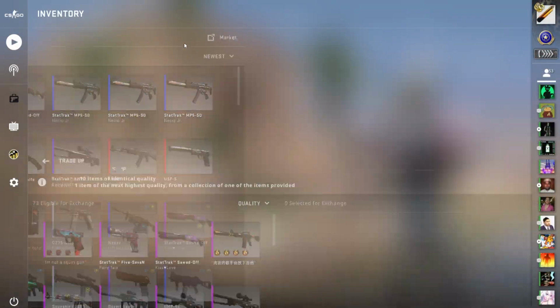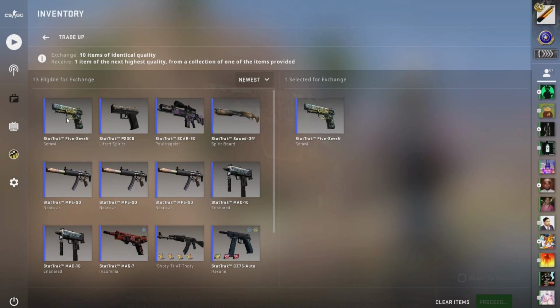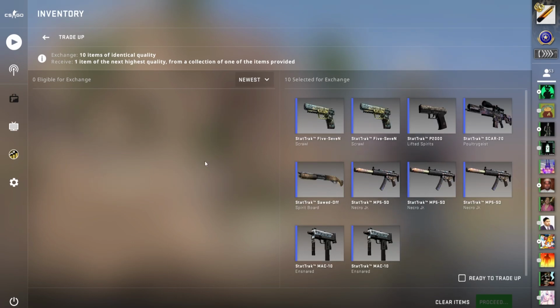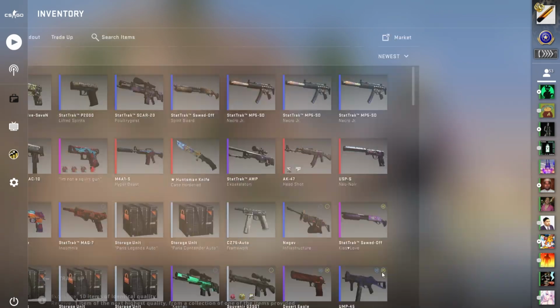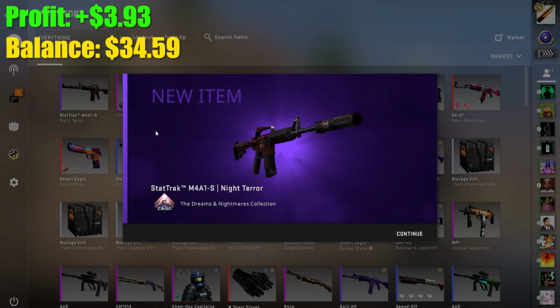Alrighty, let's kick this episode off with another Dreams and Nightmares trade-up with some profit, hopefully. As always, this is a 40% chance to profit with the M4A1-S Night Terror or the USP-S Ticket to Hell. So here we go, 40% in 3, 2, 1. Yes! Another Night Terror. That is the second best outcome, and it's a profit of $3.93.